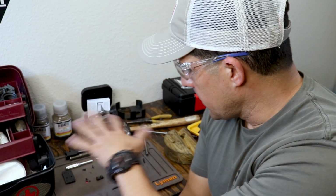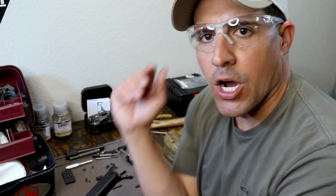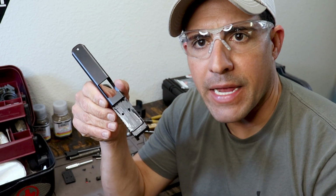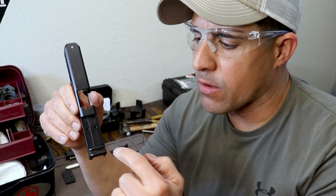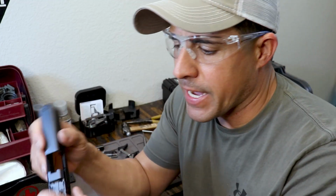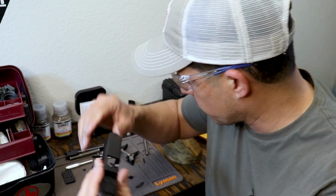Alright, as you can see, I got it completely disassembled. It's in 100 parts right now. So the things that I'm actually going to paint, number one is going to be the slide. I took it apart. I took the front sight out, rear sight out. I do have a Glock tool, which makes it super easy, and the MOS plate. That's one of the things I'm going to paint.